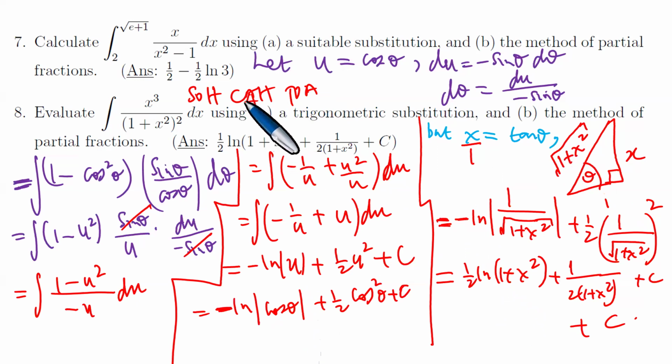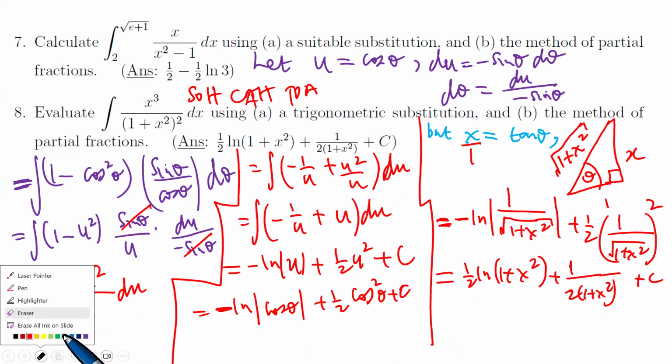Because you have the adjacent over hypotenuse, you have the cosine in the ln, which is 1 over the square root. Okay, plus 1 half, same thing. Cosine theta here, which is still adjacent over hypotenuse, you have the square there. And this is exactly one half the length of this. So you bring the one half forward, you square this, it becomes exactly this plus c. I already added the c, so no point adding too many c's there. So this becomes the answer, and once again, it is exactly the same as the answer given. Okay, however, let us continue.